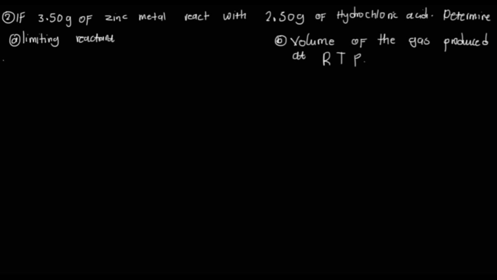Okay, so we have zinc plus hydrochloric acid. From the hydrochloric acid we are just going to get the chloride, so we are going to have zinc chloride plus hydrogen. Whenever you react a pure metal with an acid, you are going to have a salt and hydrogen gas. So the salt is zinc chloride and the hydrogen gas there.